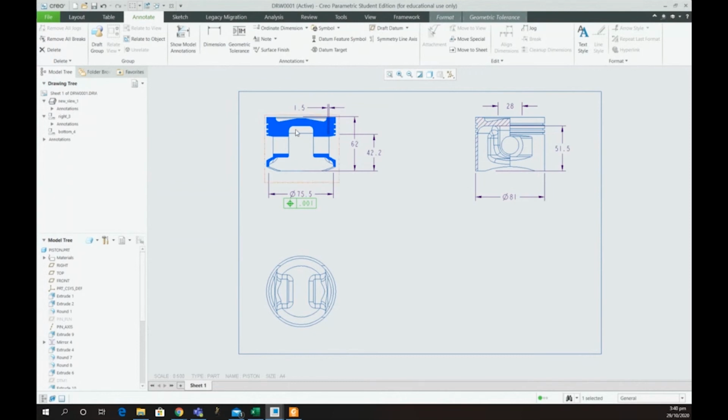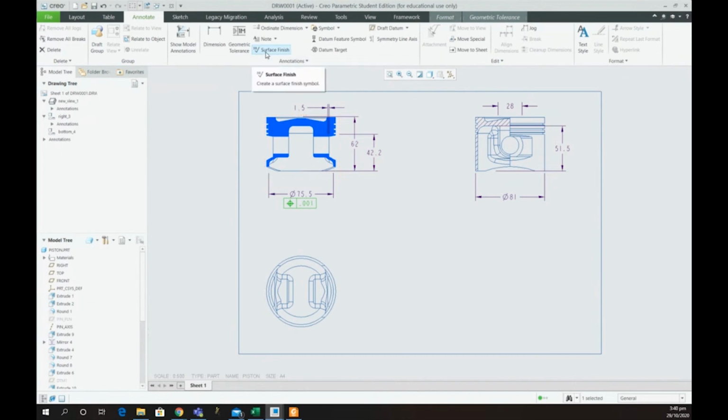For example, let's just say that this part is not going to come in contact with any of the things and no friction would cause anything. So this surface would not be finished as much as this outer one. If I'm looking at this drawing, I should be able to know that, okay, this part should have this much surface finish and this part should have this much surface finish if I'm going to make that.